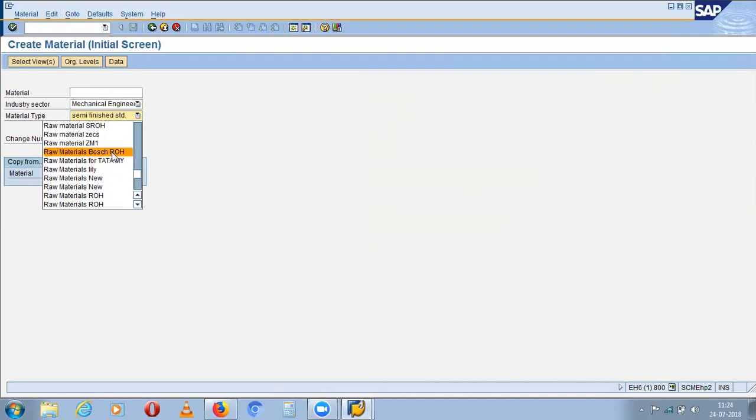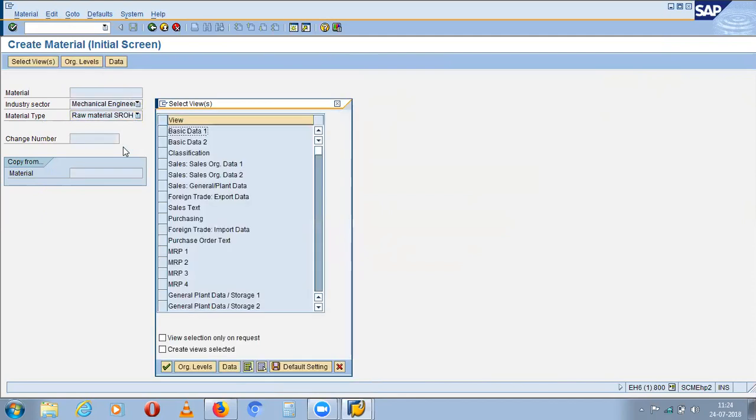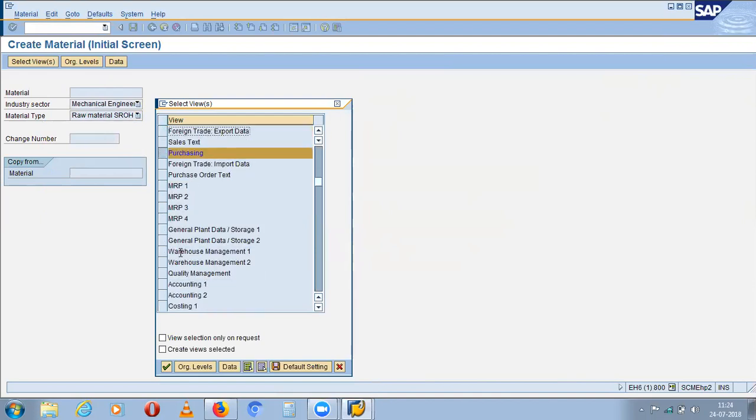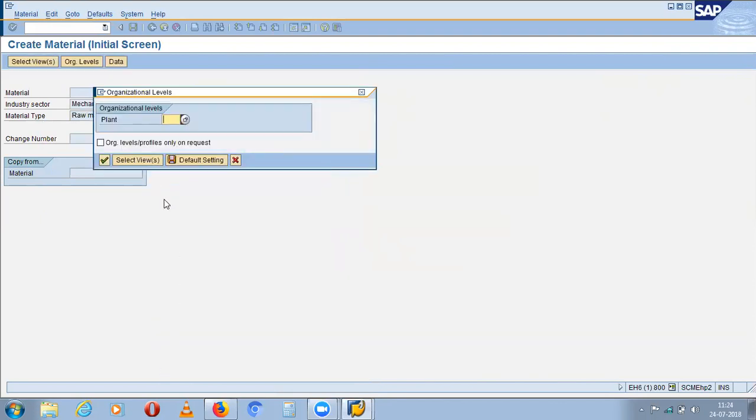RH is there above. Yes, RH. Basic purchasing and accounting. Yes. Plant CP11.